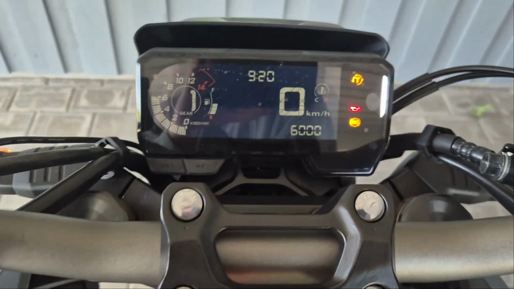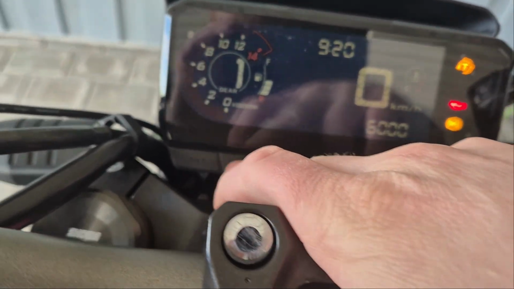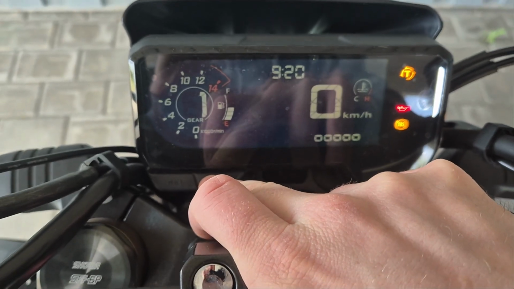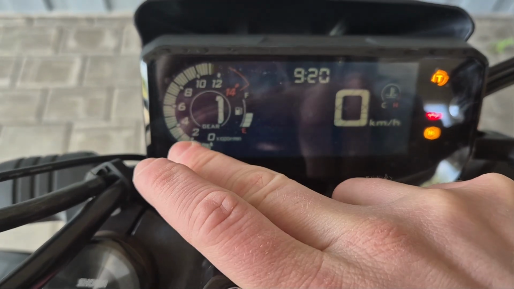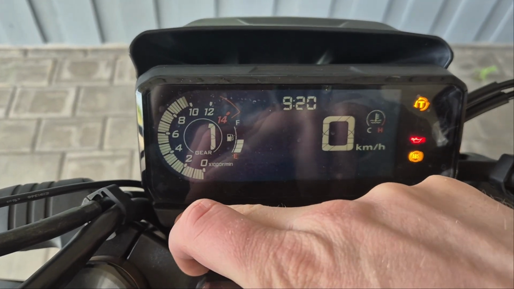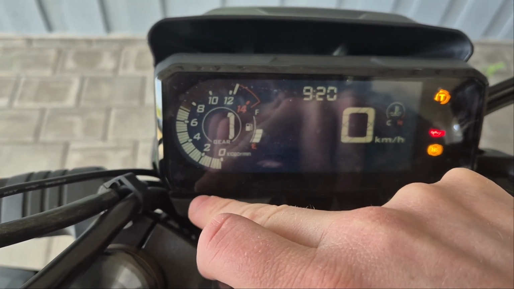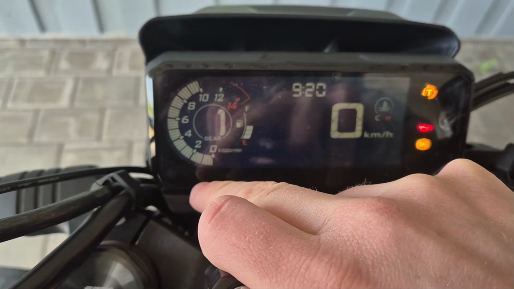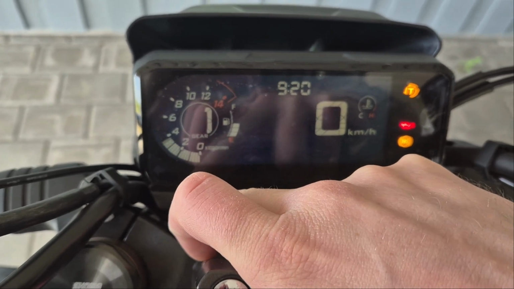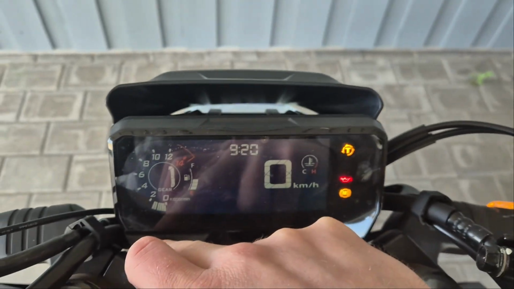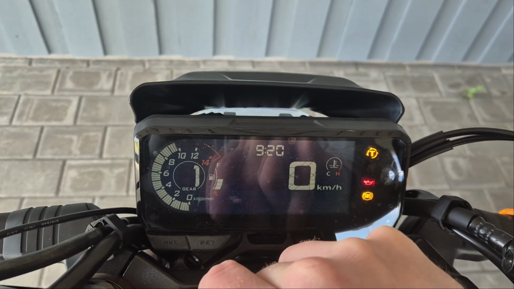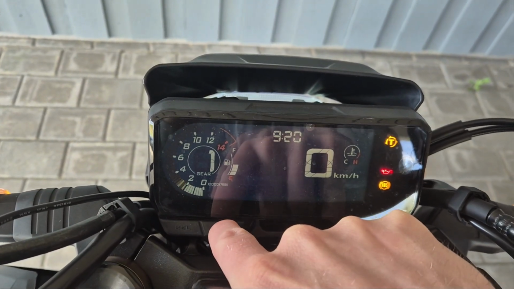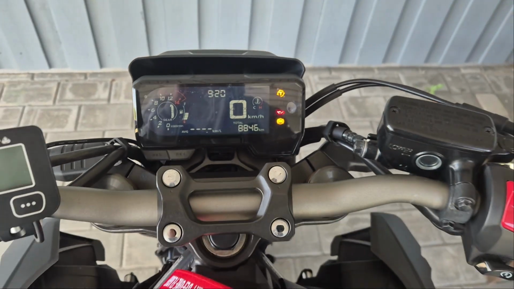So it did keep my previous settings at 6000 and 1000 and my brightness. You have the conventional display here, and then I press select, and you can see that the peak hold comes up here, and then temporarily shows and then goes down. So you can choose between those two. I would like mine to show the peak hold, so I'm just going to choose that. And then once you have chosen your desired display, just press select, and then you're back at the home screen.